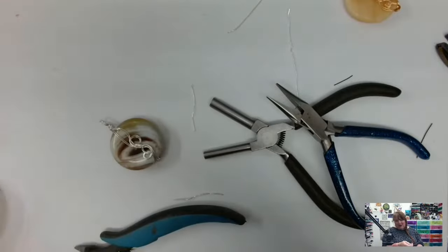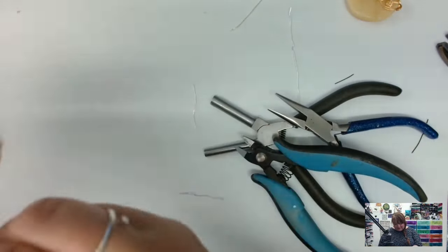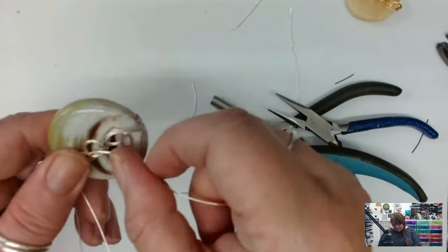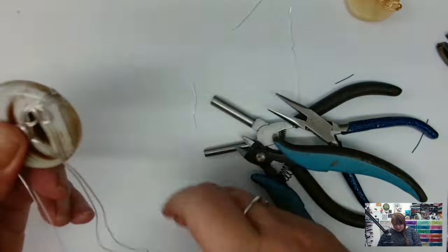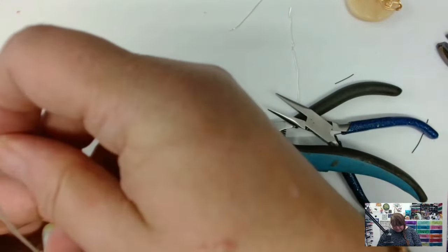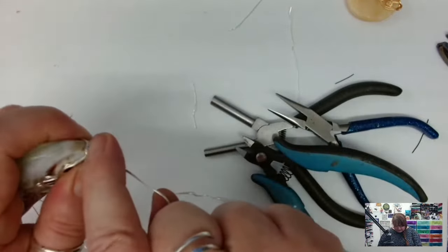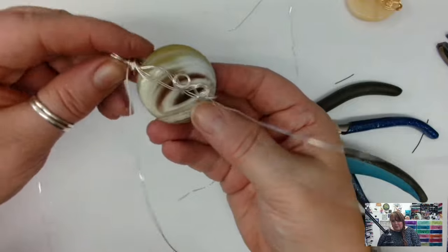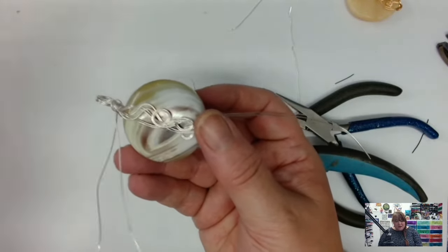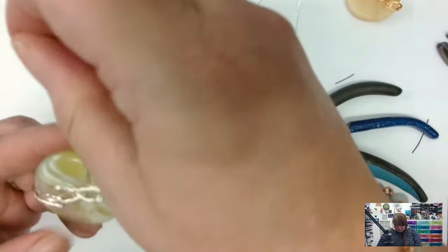We're down to about three minutes. I can cut another two pieces of wire, simply wrap them here and continue to build this up. If you don't feel comfortable working with a really long piece of wire, that's totally fine — though I 100% recommend having a go because this is a great project to get comfortable with longer lengths. That one extra piece of wire was all it needed. It does look good with just two wires, but this is just a different approach. If your bead can't take four wires or you prefer two, of course that's absolutely fine.